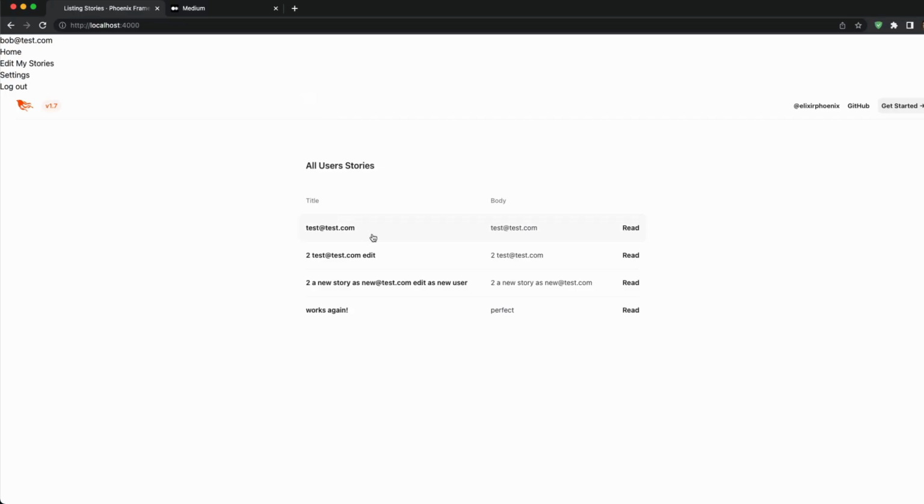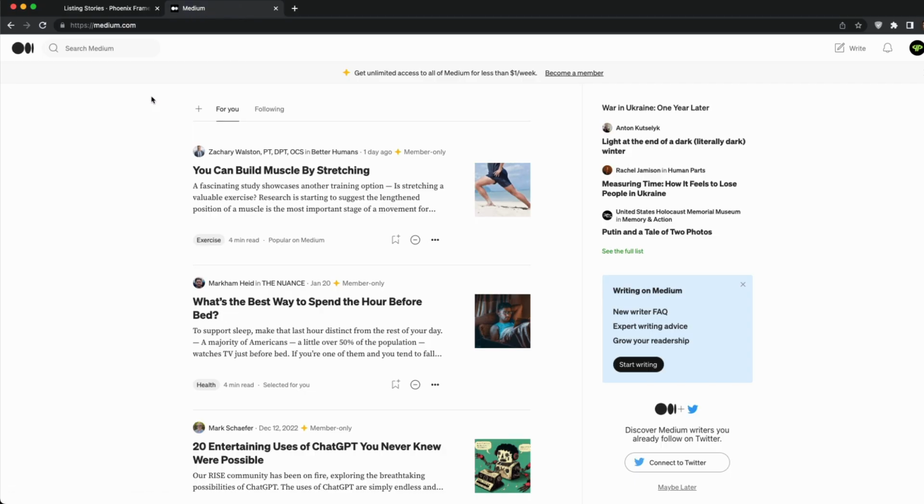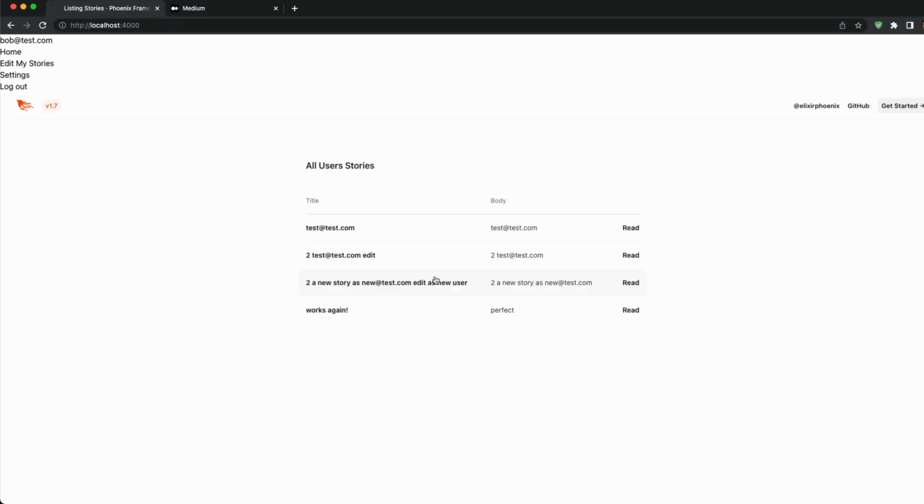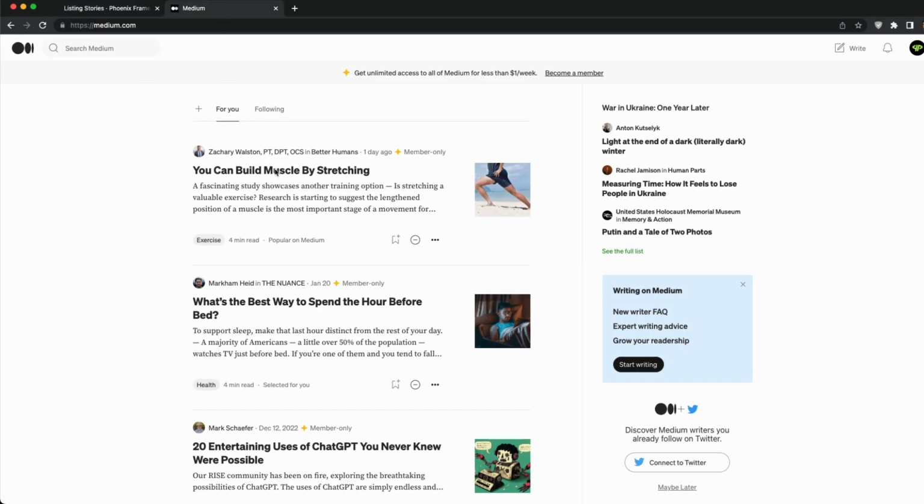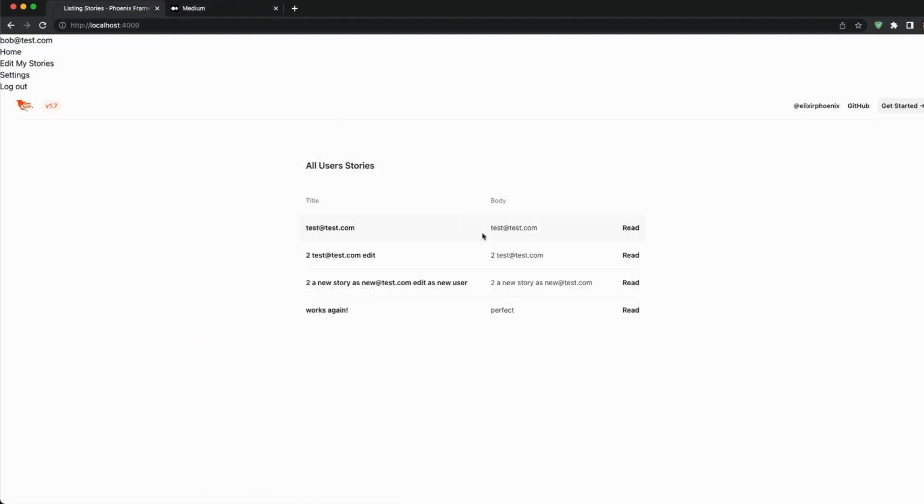Now, I know our home page doesn't look exactly like medium.com right now, but functionality-wise, it functions very similarly. I'm going to wait until the end of this course to jazz up the UI a little bit. We can see that we have the title and the body displaying here, and we're going to add it so that the name will display. It's very simple to change things around, but the beauty of Phoenix LiveView and the LiveView generators is that they give us a really nice, usable, workable interface to start off with, and we can focus on customizing the UI later.